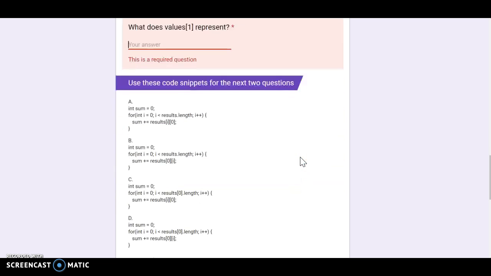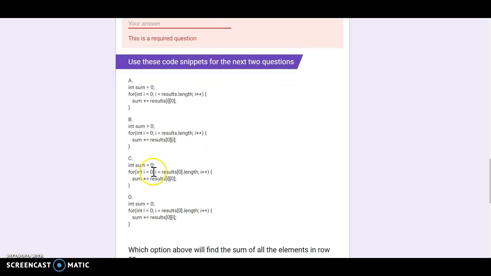So this option B here is probably going to be wrong because i is being used as a row variable. I may have said that backwards, but no, I said that right. i is a row, but I'm using it as a column, so that's bad. If you look at C, it has the same problem, but this one will actually crash. i is being used as a column variable because it's going up to results[0].length. But then here i has been used as a row position. That's going to crash because there are more columns than rows. So both B and C are bad.